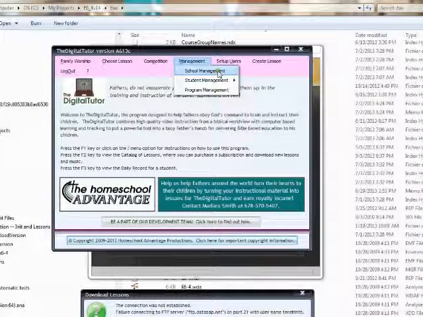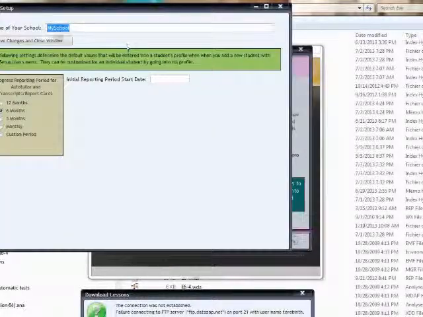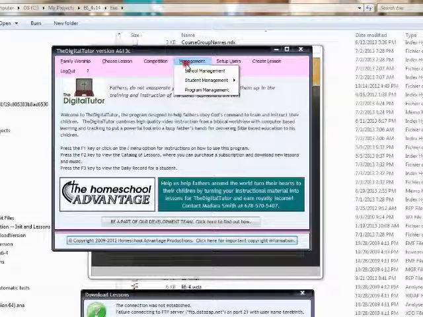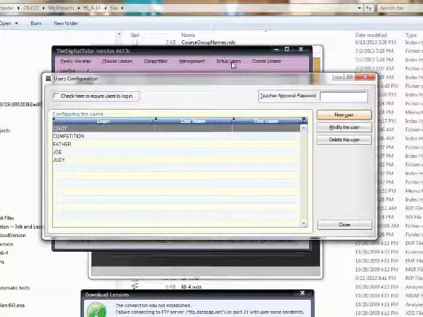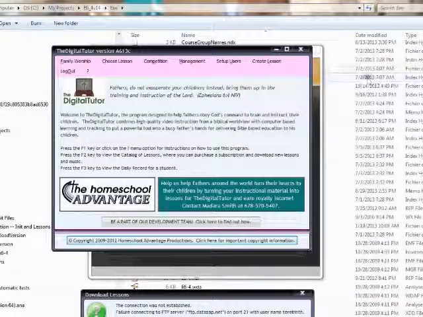Then, of course, we've already looked at management. You've got school management, where you can put the information that pertains to your school, the student management, where you can manage the students, and the program management. Then there's a setup users. This is where you modify the user accounts, and there's more information that you can read about or watch tutorials about.